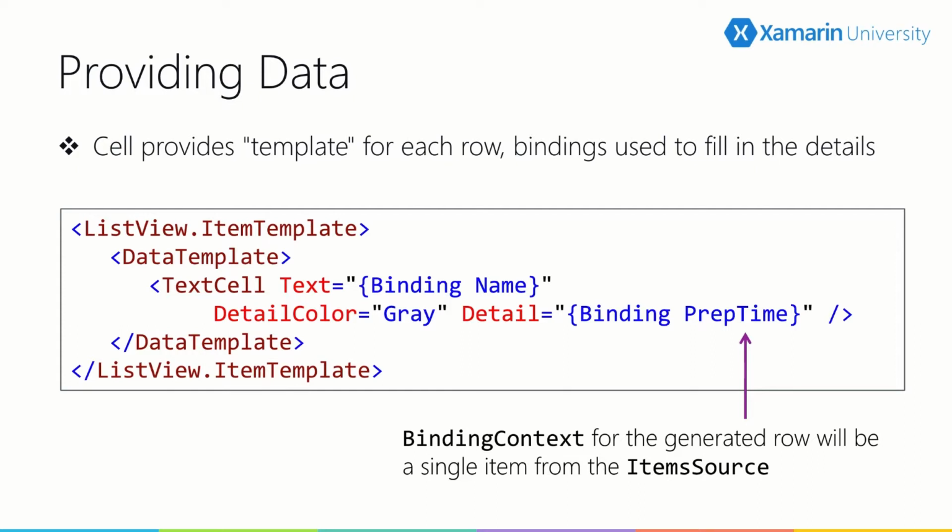Something interesting happens with regards to the binding context. It switches automatically to the currently processed item. So whenever you use the binding extension and you have a property name there, that property name can be found on the individual item. In our case, that will be a flag object. Here, in this case of the example, it is a recipe object.